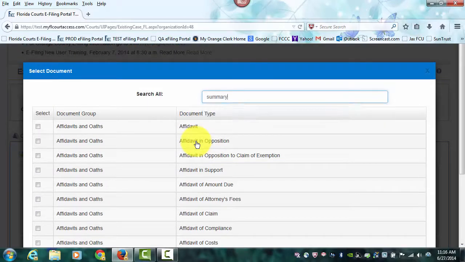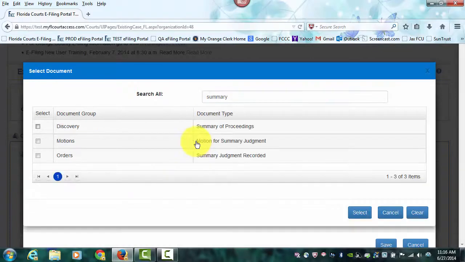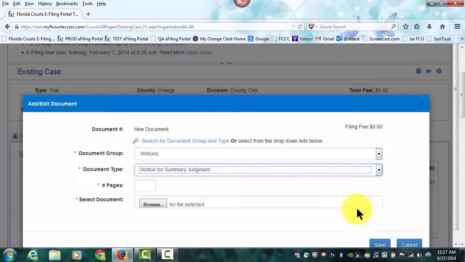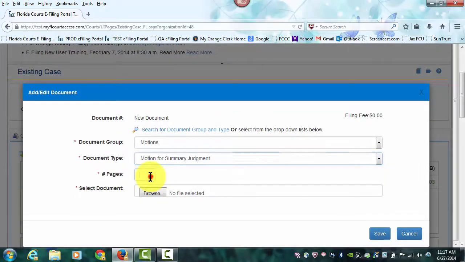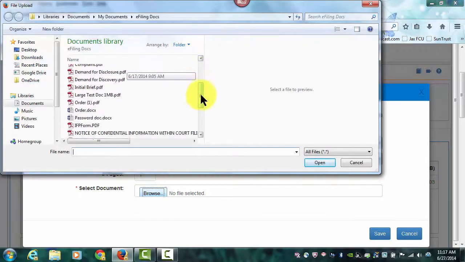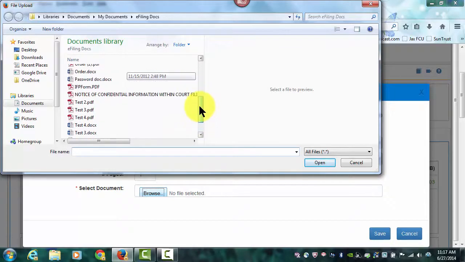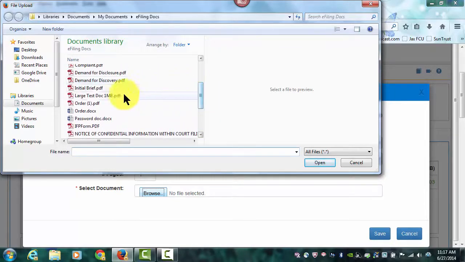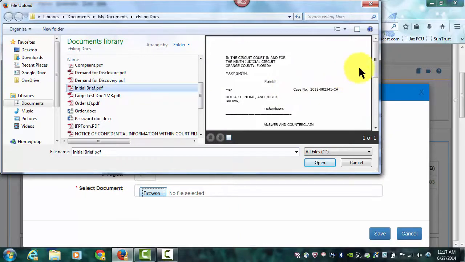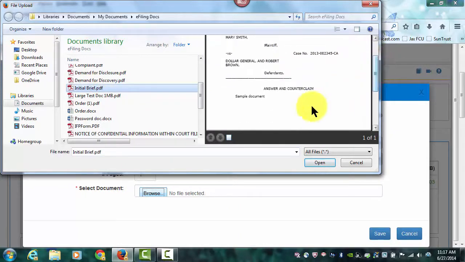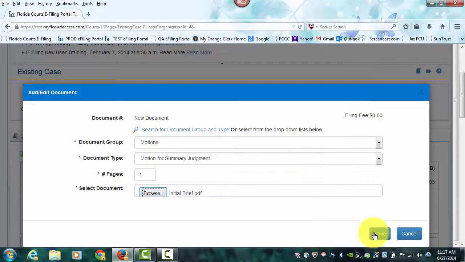We'll type in part of the title of our document, see what it pulls up from the documents that are linked to this case type by the county, choose the document that we wish to file, then click on Select, type in the number of pages of your document, browse out, find the document you have already created on your computer, saved as a PDF document, put your signature on the document, open, and save.